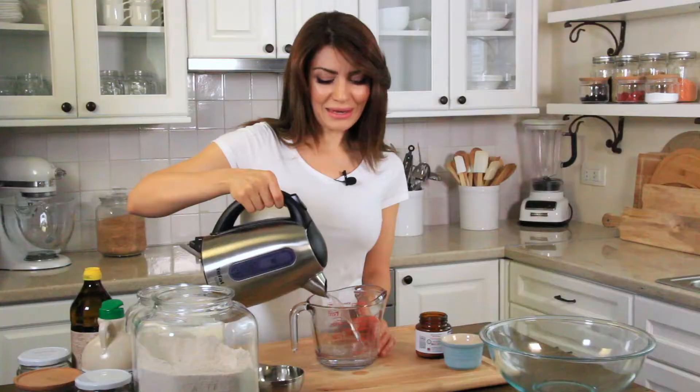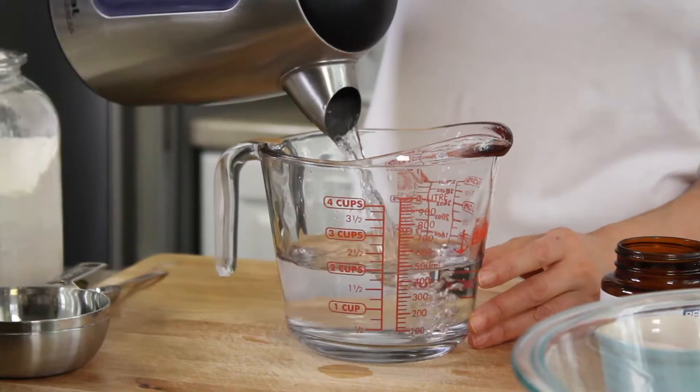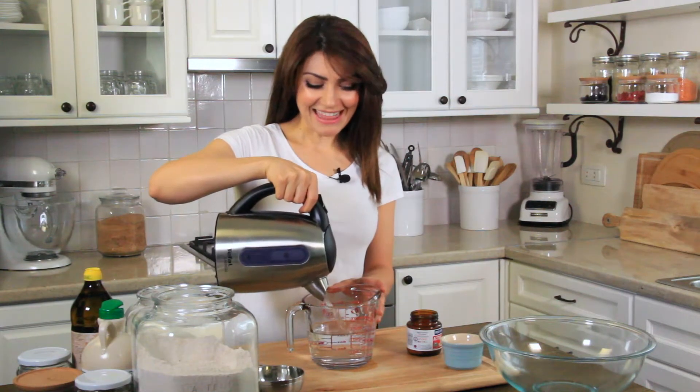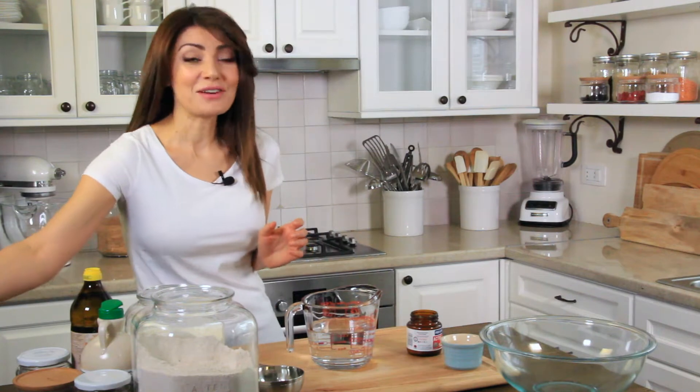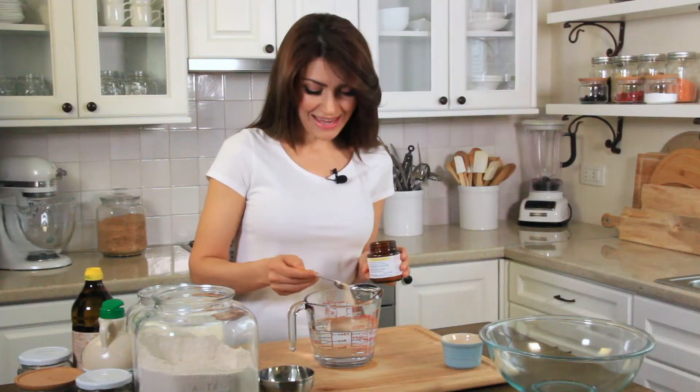When we women want to lose weight or start eating healthy, the first thing we do is say we're going to cut carbs. But I believe we don't need to limit ourselves to anything. If we could develop healthy eating habits, we can eat whatever we wanted and still achieve our healthy weight goals. I love bread and this bread is delicious and easy to make.